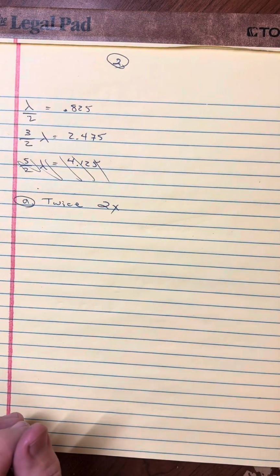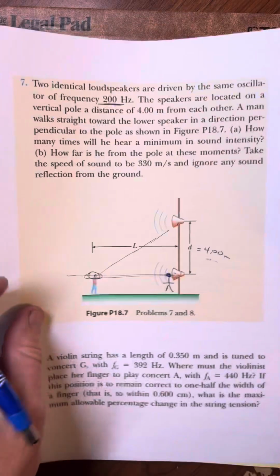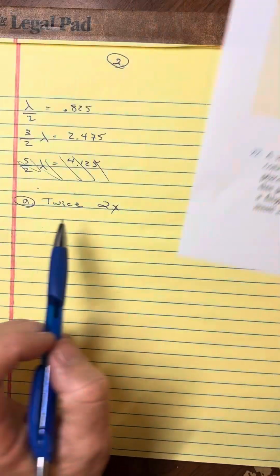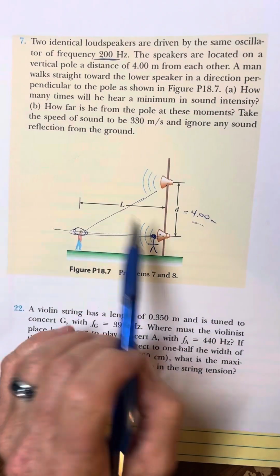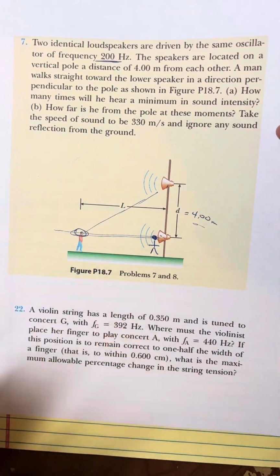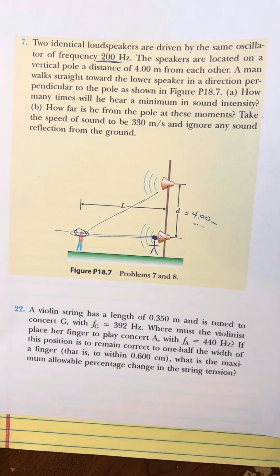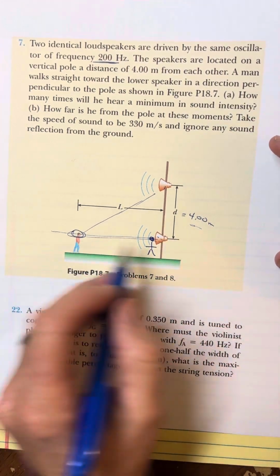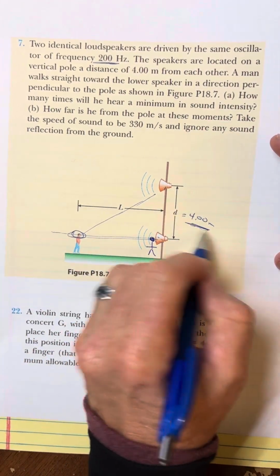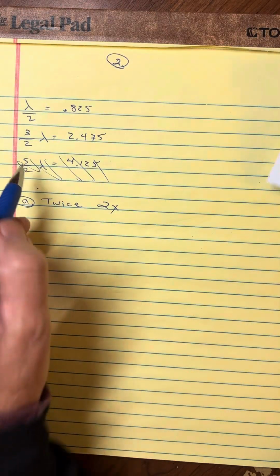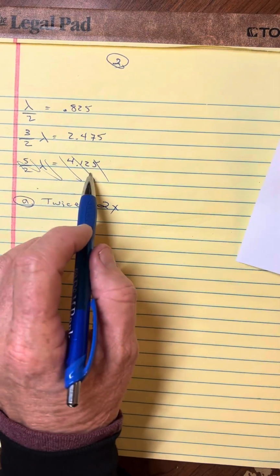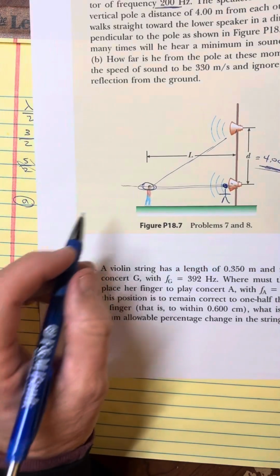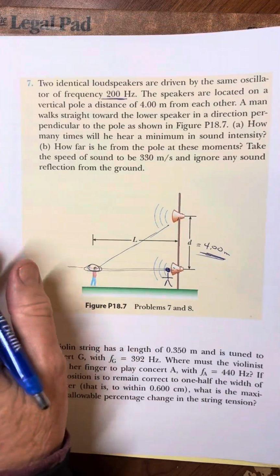All right, and so I'm pretty sure that's why the author gave this as a first one, to force you to think about the fundamental physics of why you have this minimum in the first place. And then, of course, looking at the geometry, you will hopefully come up with the idea that the most you'll ever get is 4, and so the third minimum, if you will, is greater than that. And so that's not going to happen. All right, so there's 2.